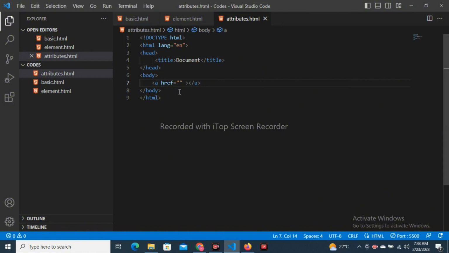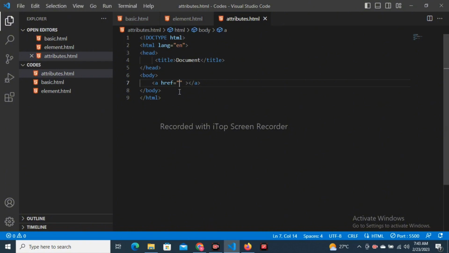So like I told you, it gives further information. It helps elements further to carry out a task. All right, so let's see how this href attribute will help this a element to be able to create a link.